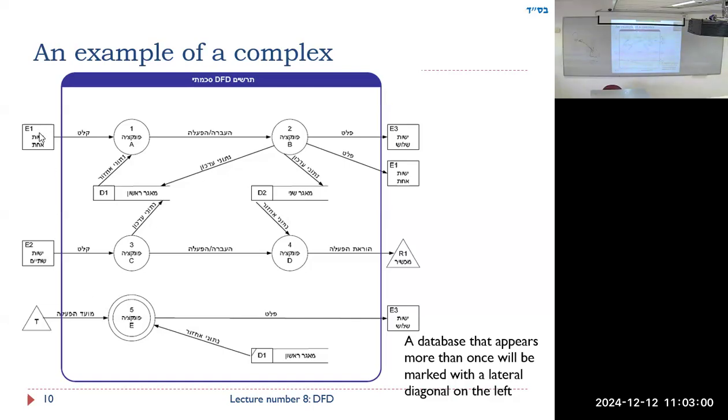Now, these entities, E1 and E2, have to start with the letter E because they're entities. And they are outside of the system, which means that they are either other systems or people. Here's a time entity, which is also outside the system. The timer indicates, oh, it's 12 o'clock. The clock on the wall says 12, so the system will start doing something.